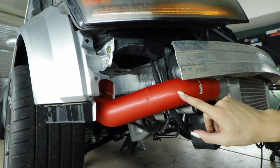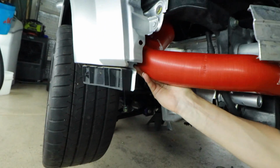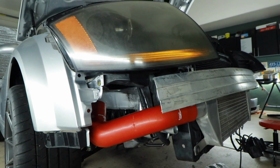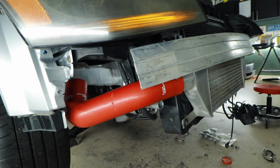And this other side on the passenger side of the car, it doesn't make sense. Like it just doesn't seem like this is the correct hose, even though this is for this car and all the pictures on their website show it for a 225 car. Even if I twist this, it's gonna be putting it at such a weird bend right here that it just seems like a place where it would kink and have issues later. It would make sense if I just had aluminum pipe, but I am not a fabricator, nor do I have a fabricating shop available to me.